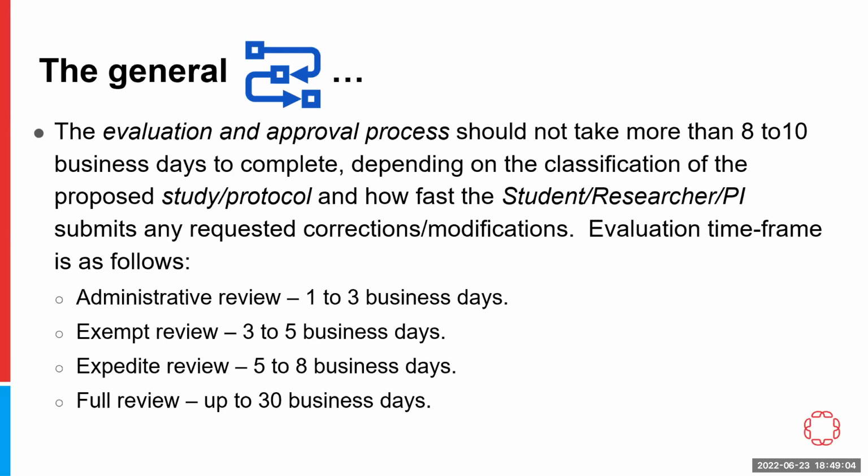Now, when that happens, I need them to reassign the protocol to a second reviewer. If that second reviewer says, you know what, this could be expedited, but it needs these and these and these modifications, those reviewers send me their modifications, and I will send them back to the mentor, so you can work on those modifications.